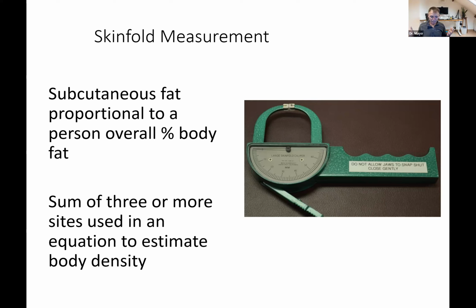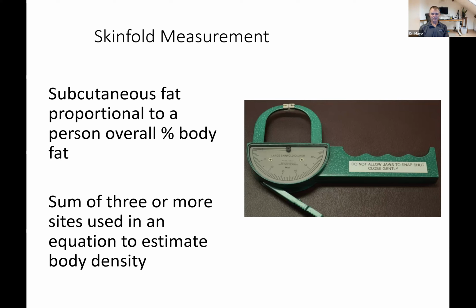But most of the time, if I was doing this, I would just write the numbers down on paper, not even call them out. And what we know is that as you rotate through the sites, if you don't get within 2 millimeters, then you have to redo the site. So if the first time through I got 25 on the chest, and I rotate and come back around to the chest and get 15, well, wait a minute, something's way off. So we need to go back through that one more time.